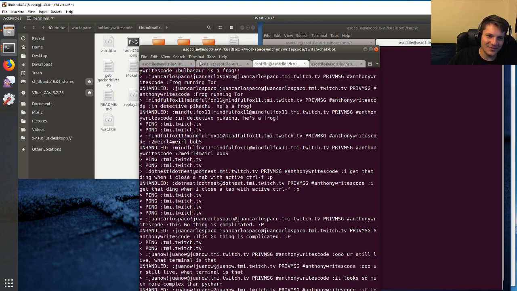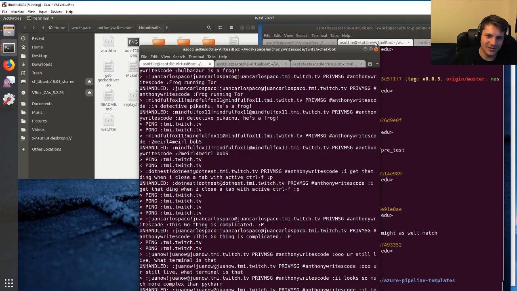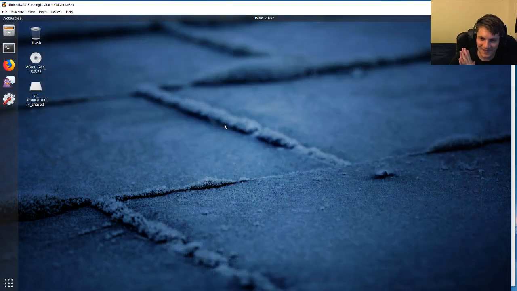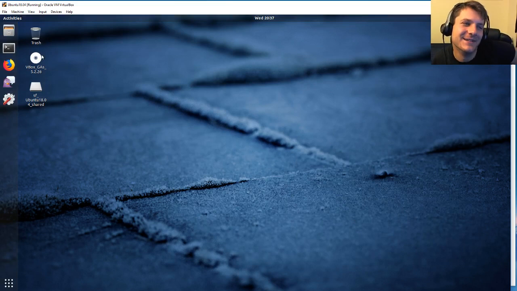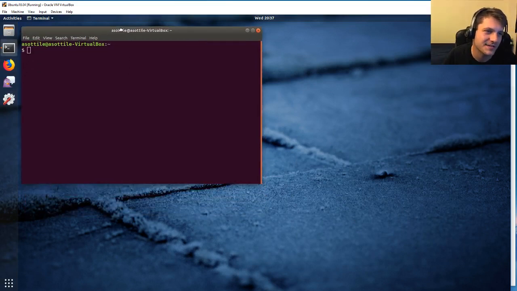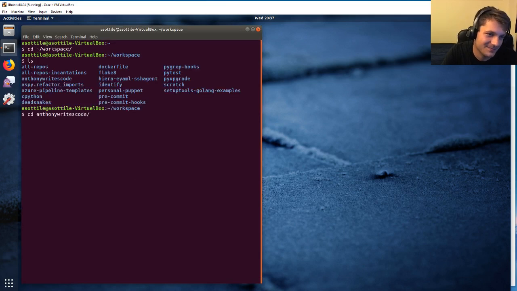Usually it's like 50% of the time it will crash. But apparently today it doesn't want to... Oh, there we go. Okay, so it should crash now. Which is kind of broken, and that's actually why they disabled tab tearing inside of terminals. But I like tab tearing, so I turn it on.